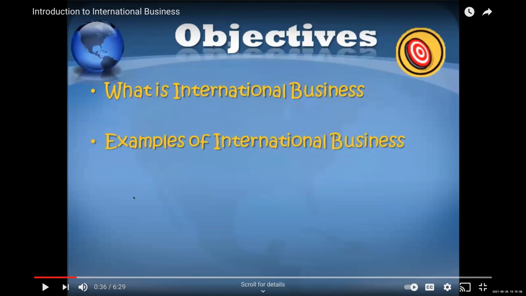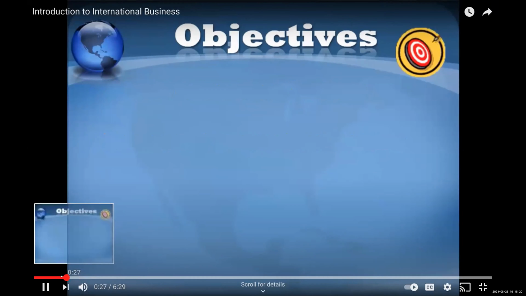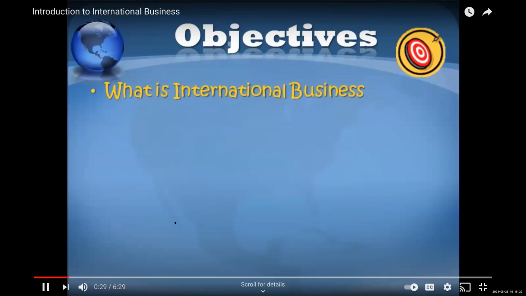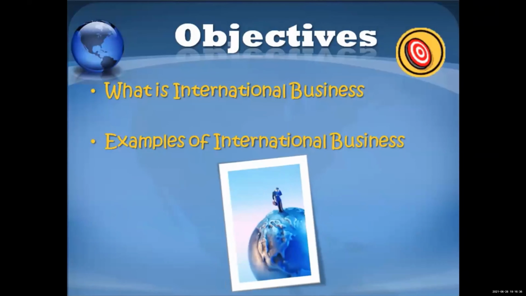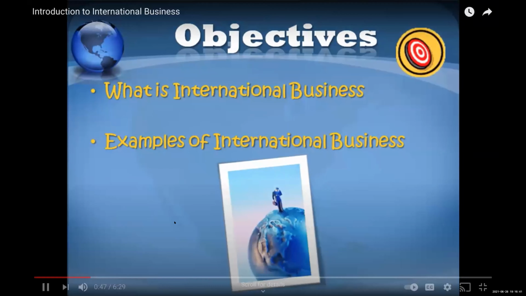I found this clipping and it's very telling. And then we get more into granular details, all right? Of a domestic business or traditional business model. We're going to take a look at, well, we're going to really try and define what we mean by international business. And to do so, we're going to really try and differentiate from the idea of a domestic business or traditional business model. We're going to take a look at examples of these various international business activities and really have a firm grasp on international business going forward.